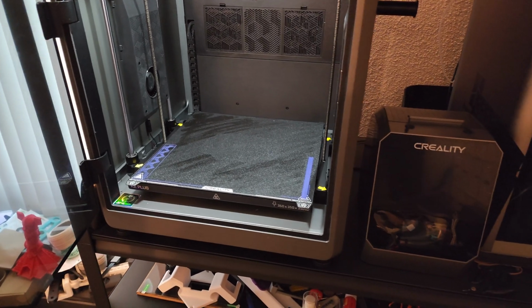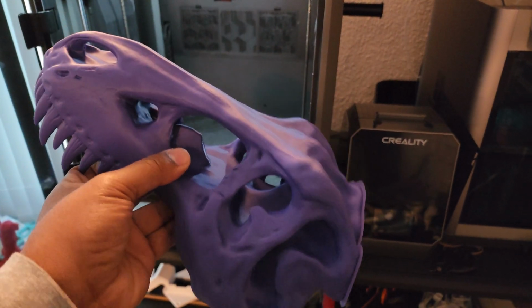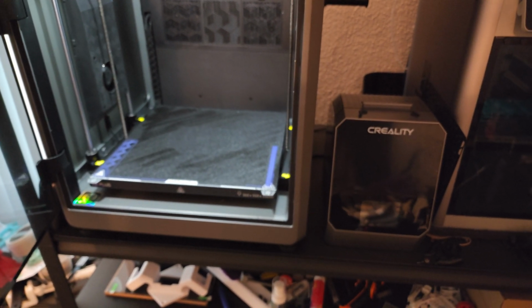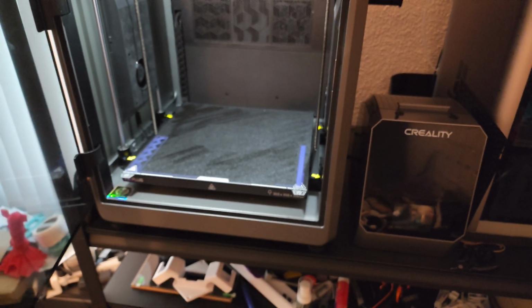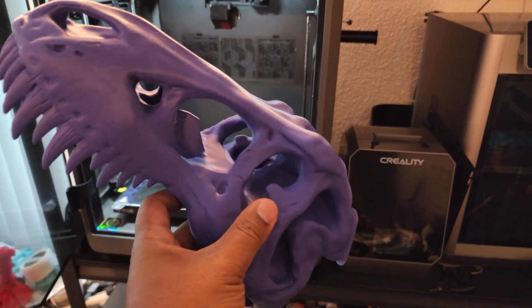But that's the next part I'm going to print, is the jaw. This at 200% on here was 9 hours and 6 minutes, I believe, or 9 hours and 3 minutes. But that's just basic settings with the Hyper PLA. And I want to say it used maybe a third of the roll. But yeah, this came out really well.